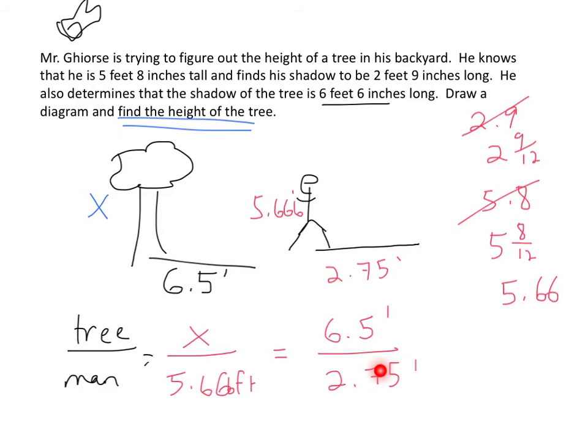So an exercise to you, the reader, in order to get full credit on this homework, you need to figure out how many feet, and maybe even write a nice sentence. What is the height of the tree? So, a nice final sentence: the height of the tree is blank feet. So cross multiply, maybe use a calculator and figure out that information. Go to 2 decimal places in feet. Good luck.